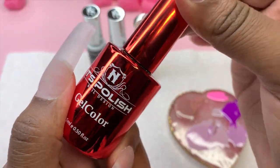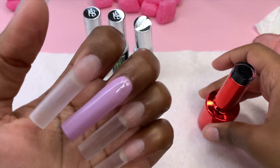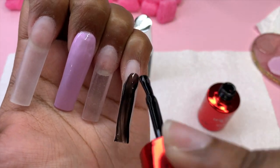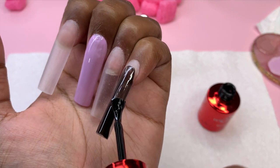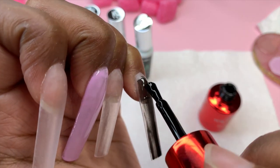Once I had that cured, I am going to be taking this Not Polish black gel polish, and I am just going to be focusing on the backgrounds of the nails first, just so that I can have a nice background to see, basically just to see how I'm going to be doing it, and just see what's going to work.